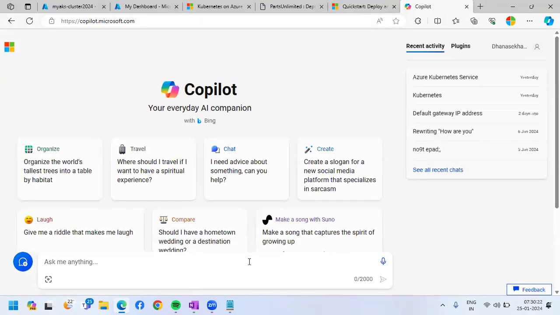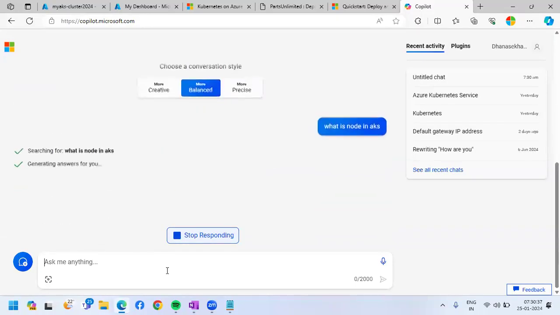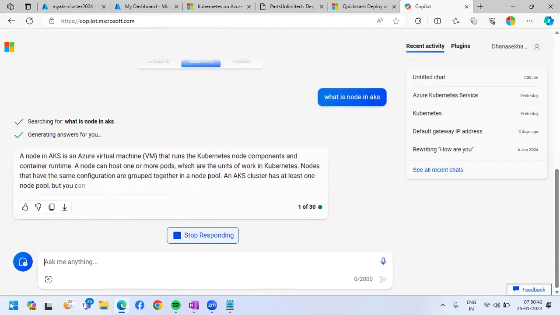Okay, so on top of the node, your application will sit. So what is a node in AKS? I am telling the definition, even though I am proving that that is the exact definition.